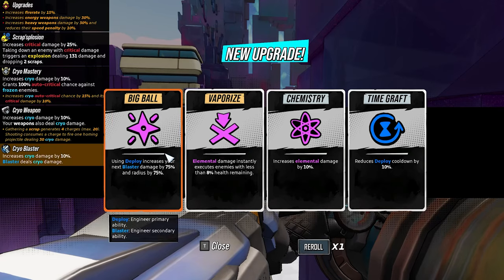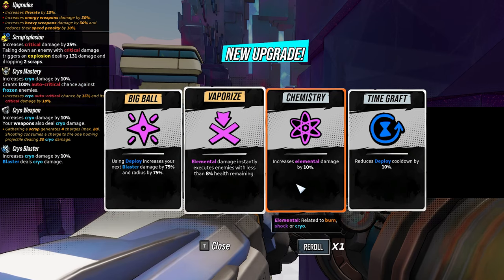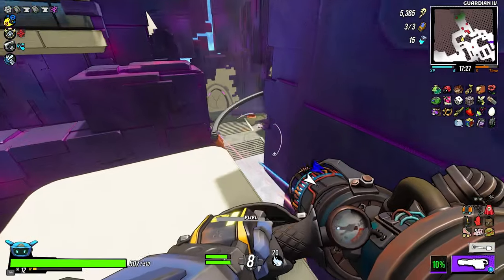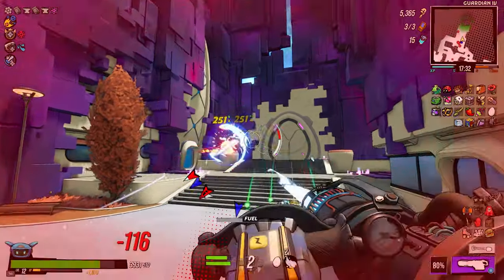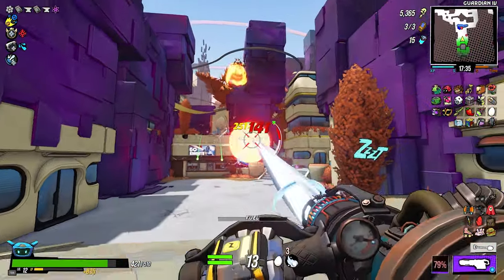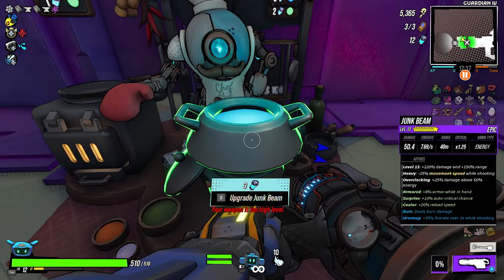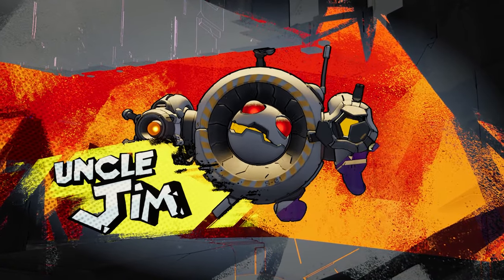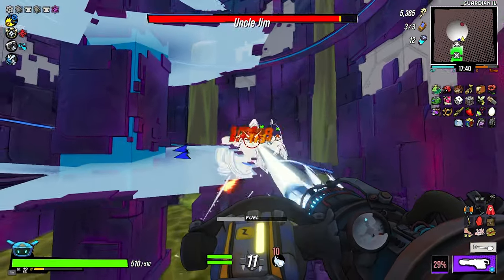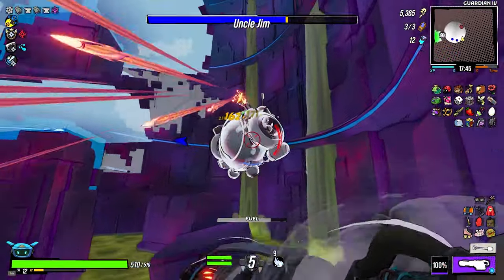Very nice, and level up. Elemental damage executes. I'll get that, but first I will get the elemental damage. Why not? Ouch. Alright. Heal up. Can we upgrade this guy? Once? Well, once is okay. Uncle Jim, man. You don't stand a chance. Ooh. That's a lot of damage.